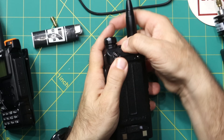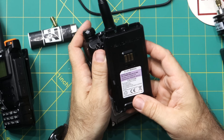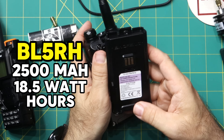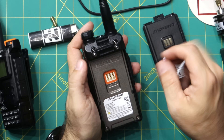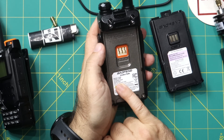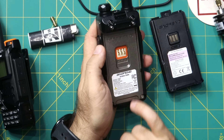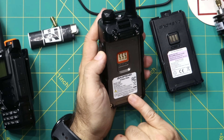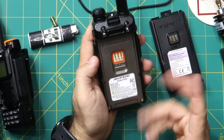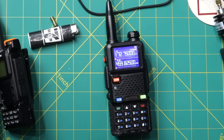It's got a release button for the battery up top. This is a BL5 RH battery, 2500 milliamp hours and 18.5 watt hours, with a charge limit voltage of 8.4 volts. On the back you can see the Baofeng branding, model is 5RM, and output power is 10 watts — interesting. And then you've got your FCC stamp, although I'm not really seeing an FCC number. Sometimes I think they just put that stamp on because why not.